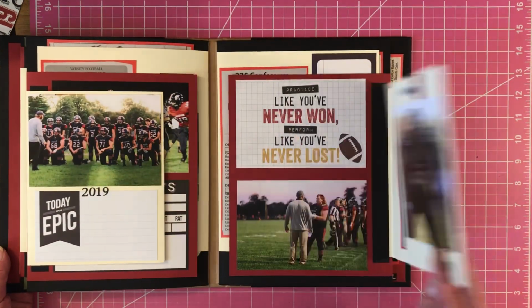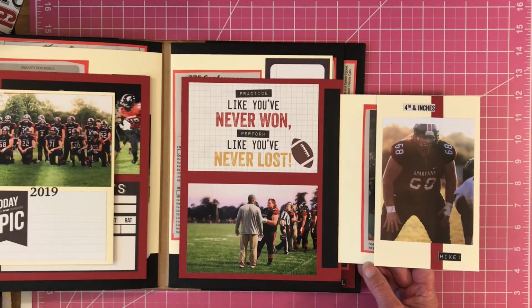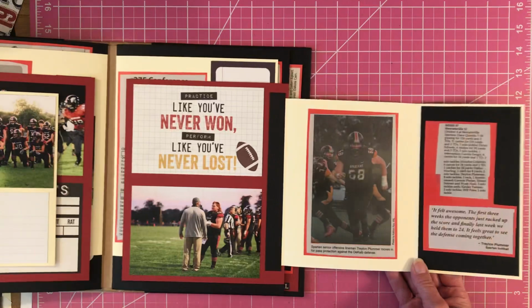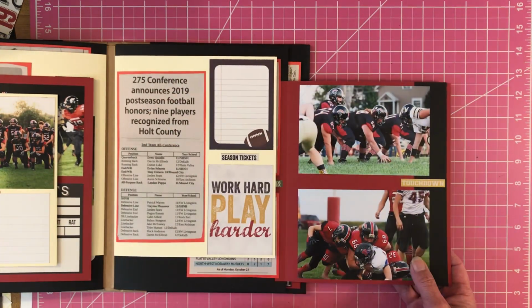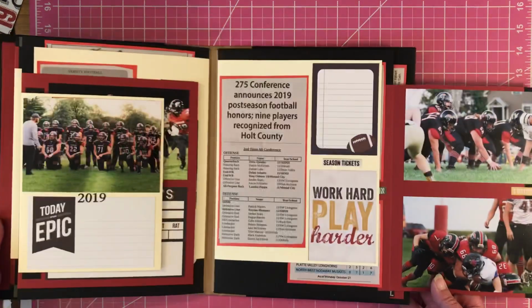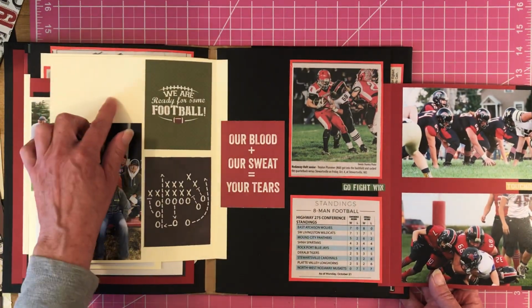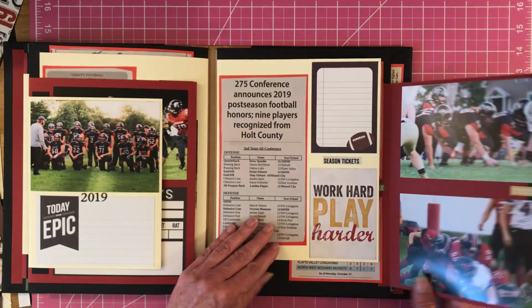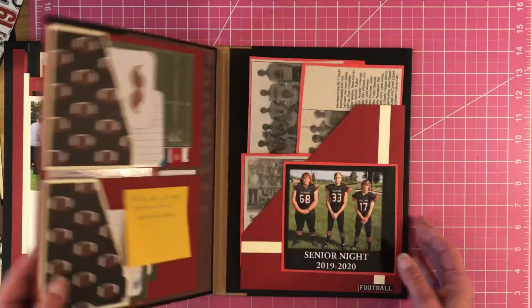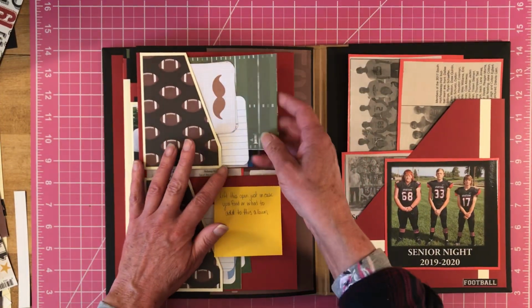But I didn't do any hidden things to where they wouldn't understand. I kept the album pretty simple. And that just closes, and then that flips. And then that flips. And I left spaces for her to journal. And then again, just 2 pockets in the back, and I just put some journaling cards in there.